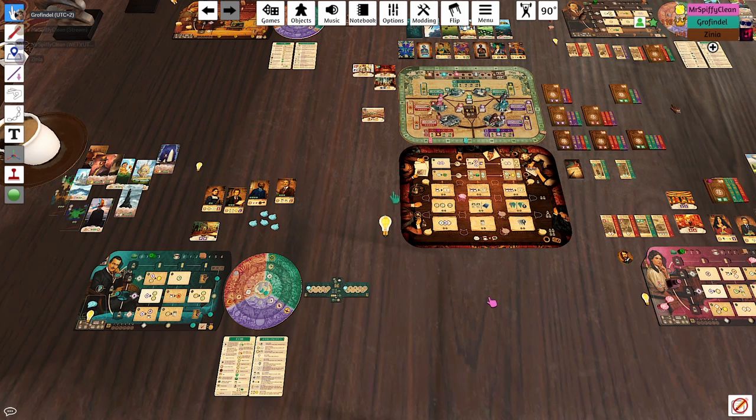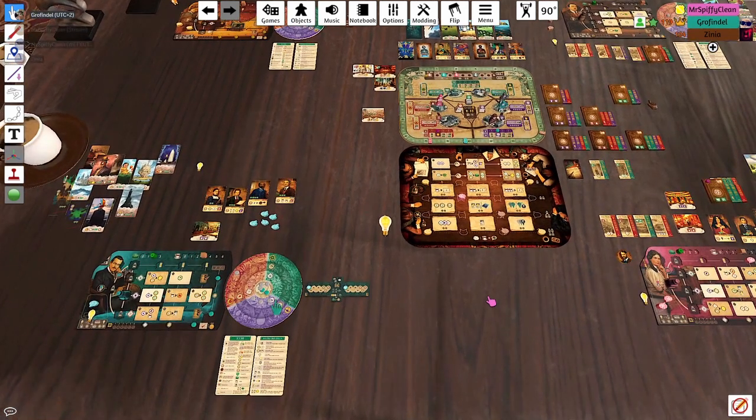Do I need 2 newspapers? Probably don't. So yeah, 1 activation first to draw a newspaper, a research card. Okay. And I also gain 1 coffee with this effect. I have 2 more activations.